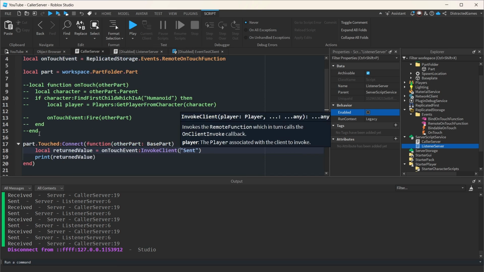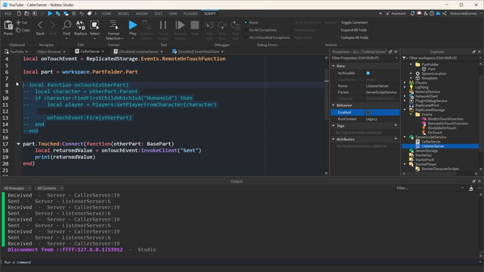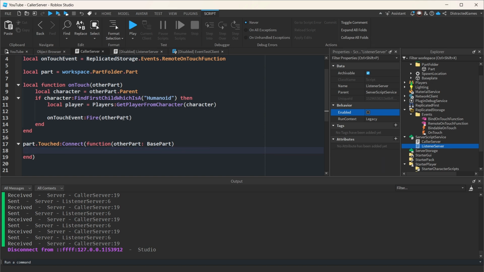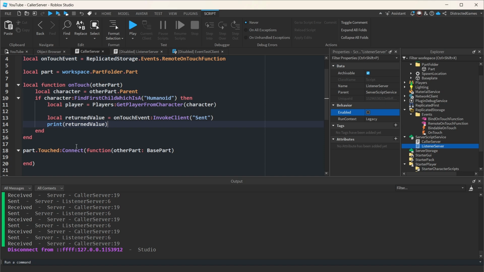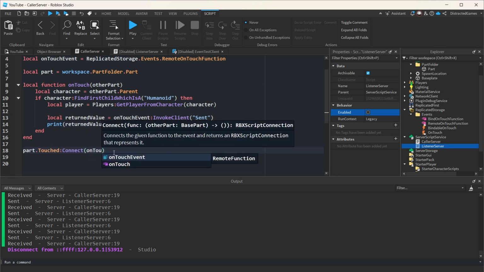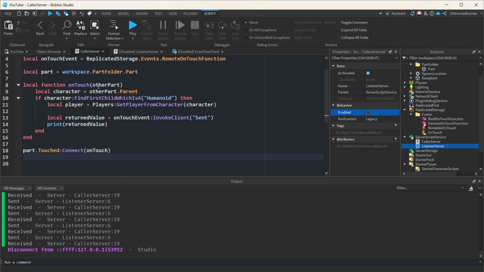So in that case, I'm gonna actually go ahead and uncomment this, and we're going to go ahead and place these in here, and we'll just call our onTouch function again. There we are. And that way it's going to still perform the check to make sure that we are getting our player, and then we can send our player as our first argument in here.